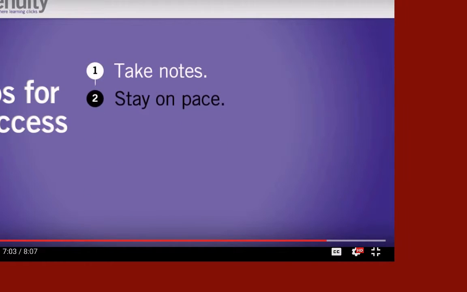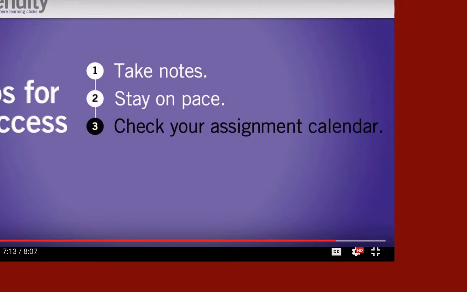Second, stay on pace. Make sure your progress bar is in the blue or even in the green. If you fall too far behind, it gets hard to catch up later. Check your assignment calendar to see exactly what you need to do each day to stay on track. As long as you complete all your assignments for the day, you'll stay on pace.